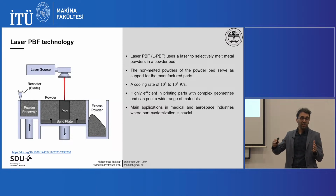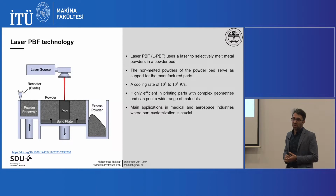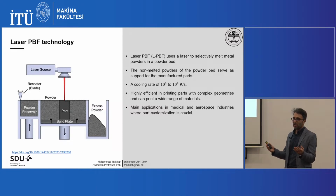Of course, the build chamber is not that big. So it's not similar to direct energy deposition or wire arc additive manufacturing, where we can, for example, produce parts in the size of meters. Here, in the case of our machine, the build plate is 15 by 15 by 25 centimeters. Of course, it's not the biggest machine you can have for powder-based technology. It's a research one, but the overall build plate for powder-based systems is in that order. It's not meters, it's centimeters, okay? And that's one of the limitations.